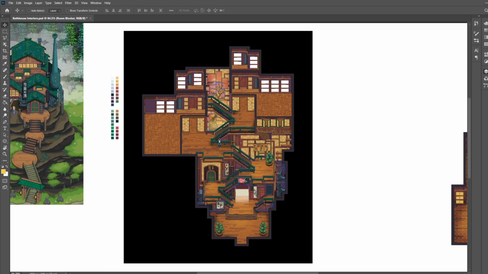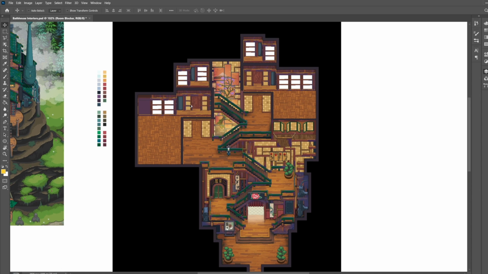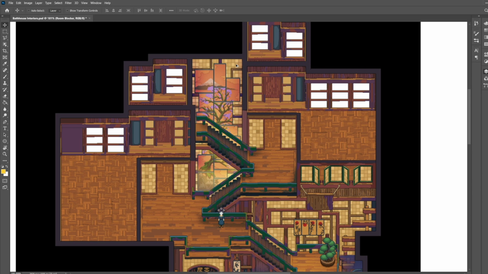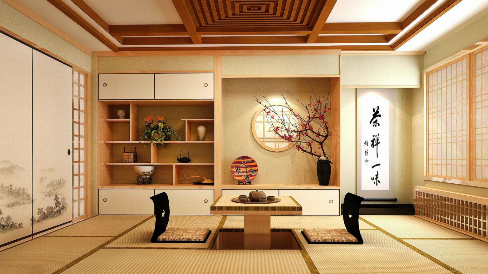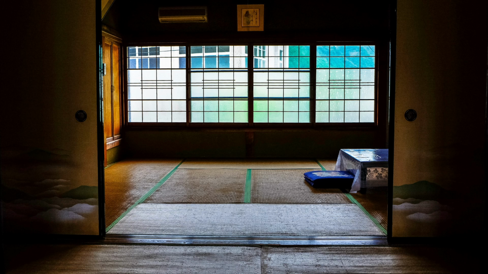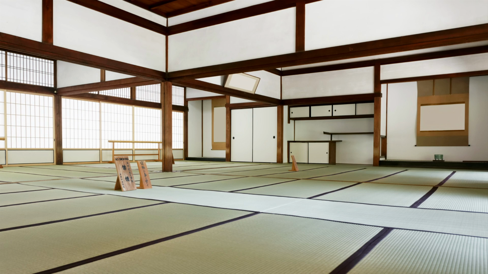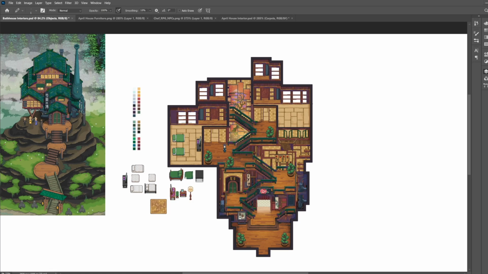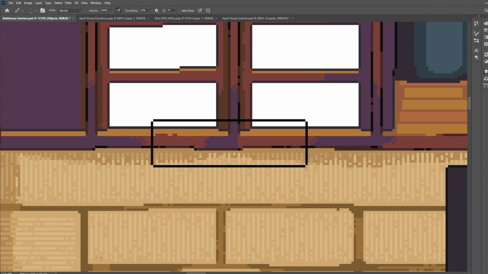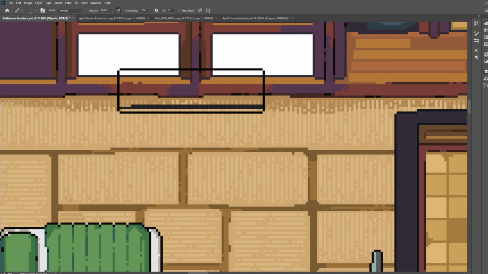I want to differentiate the staff rooms from the lower levels, so I'm trying out some different wall and flooring patterns. Right here, I used a square parquet pattern, but it just didn't feel right. Then I remembered, since this is Japanese-inspired architecture, we can use a tatami floor. A tatami is a regular mat that is arranged in a specific pattern to create a floor surface. Here, I made a sort of tatami floor, and although it's definitely not a proper tatami pattern, it did the job of creating a light, minimalist feeling.